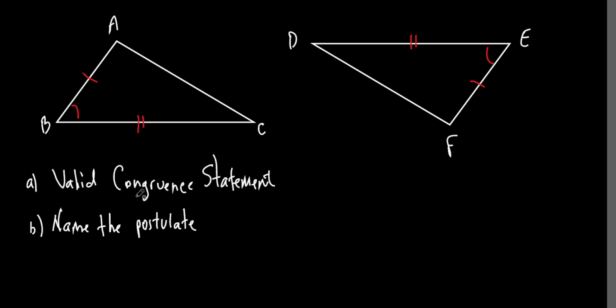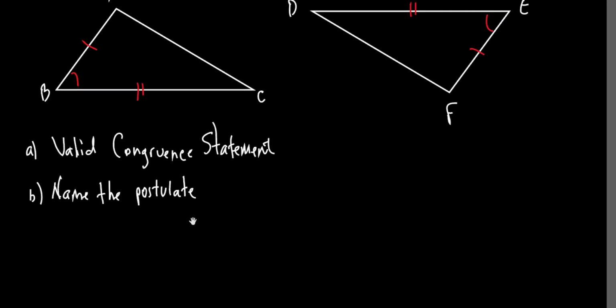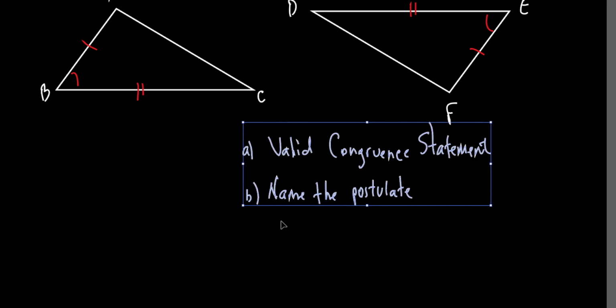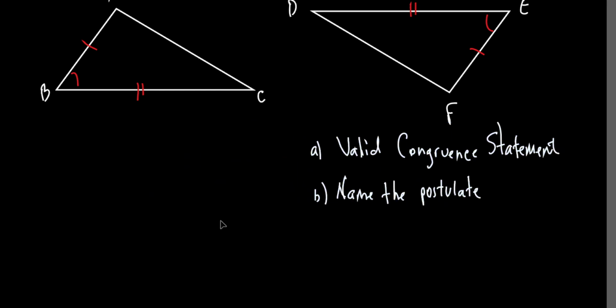All right, so there's 2 parts to this. All right, Sincere, what was the first thing you said? You said side angle side, didn't you? Okay, so that's the postulate. So I give you 2 blanks. Tell you what, let's just move this over here, get it out of the way. I didn't label it A and B. Probably should have, but I didn't. But I just put 2 blanks there, okay, so you can put the answer in.